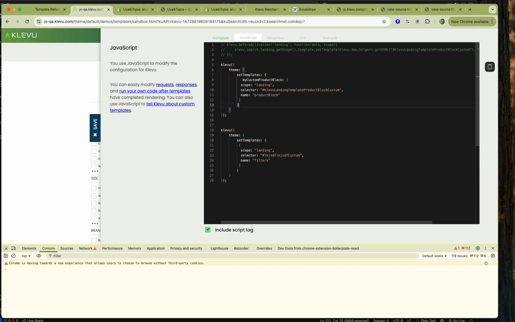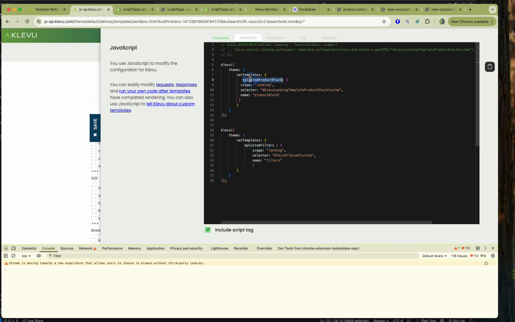But when I do it this way, I can now, down here, do the same thing again, make it an object, and say my custom filters, and move this up one line. And now, when it tries to merge, it will not override this one because these are different names.